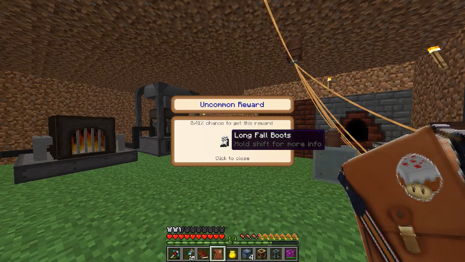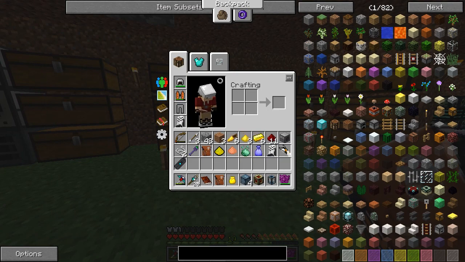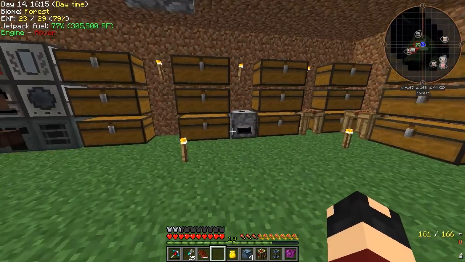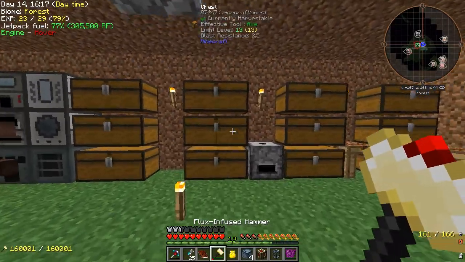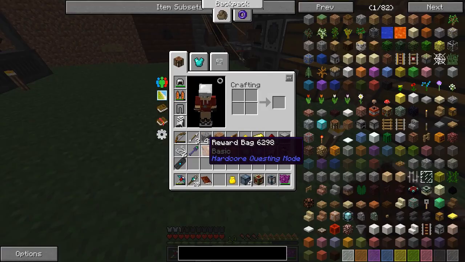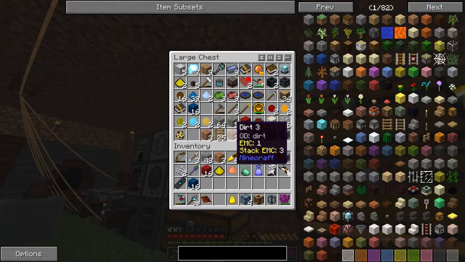An aerial faith plate and longfall boots. Well, that would have been absolutely fantastic, like, 10 minutes ago when I crafted these longfall boots. Next one, a flux-infused hammer. That's pretty good, actually. If I, you know, ever use the hammer again, I'll be sure to use that one. And final one, just a basic one, essence bricks. I keep messing those up.